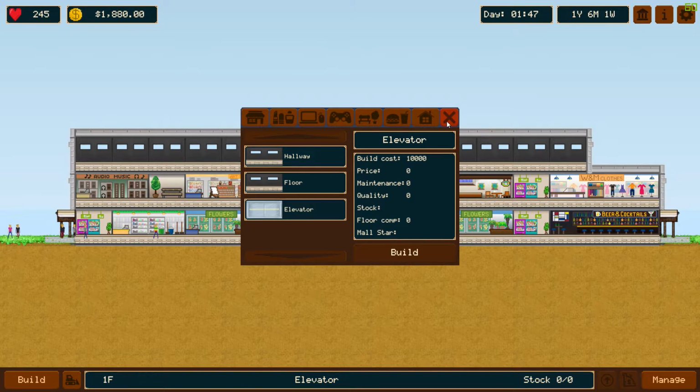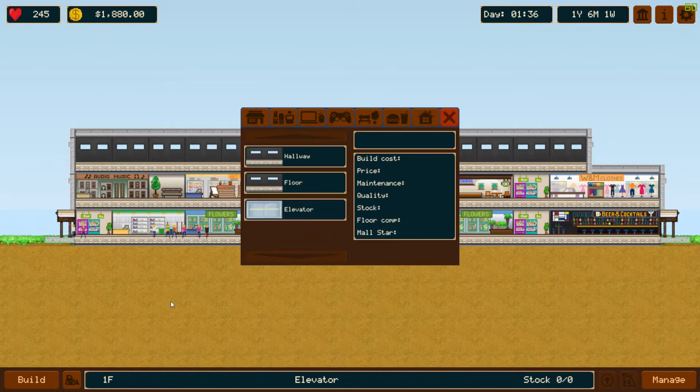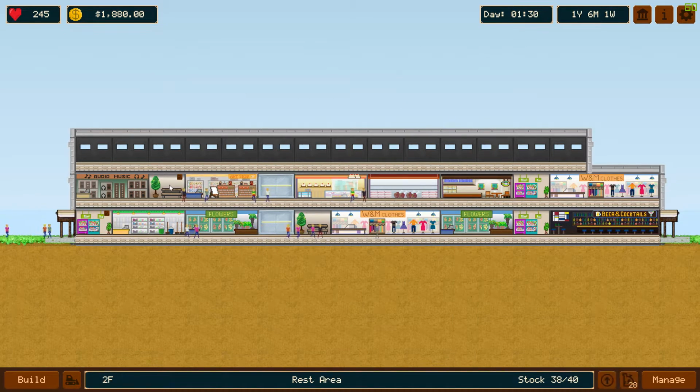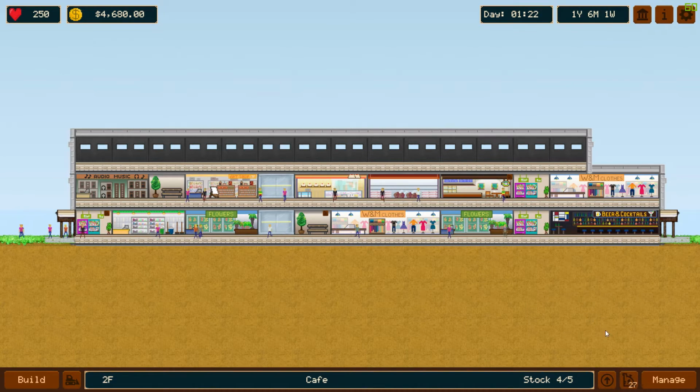Okay, so we gotta get some more money to build an elevator, evidently. So we're gonna go ahead and get that done in a sec here. Maybe we can actually build a store there, then I'll show you a bit of that. Can we build, like, a rest area or anything? No, we have, like, literally no money. Oh, that's wonderful. And I have no money now because I built this entire floor up here without knowing how big it was going to be, which is kind of insane to me. So we're just gonna click on all these things here.